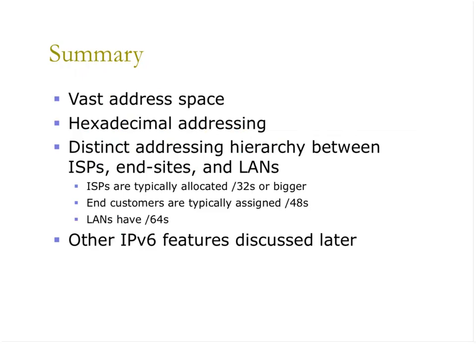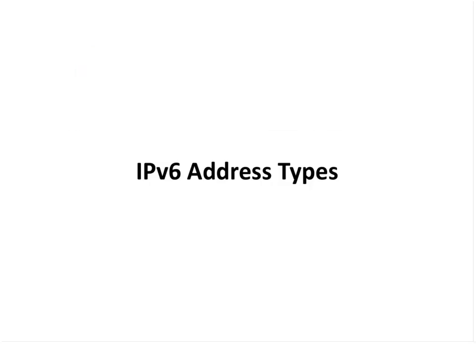So in summary, for IPv6, you have mainly a vast address space. We're dealing with hexadecimal addressing, and a distinct addressing hierarchy between the ISPs, sites and LANs, and we'll talk about IPv6 features as well in the next set of slides. So I'd like now to talk about IPv6 address types.